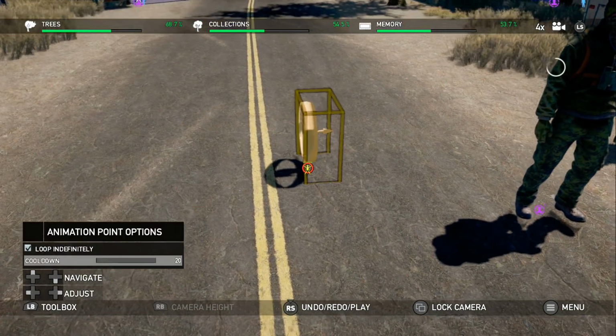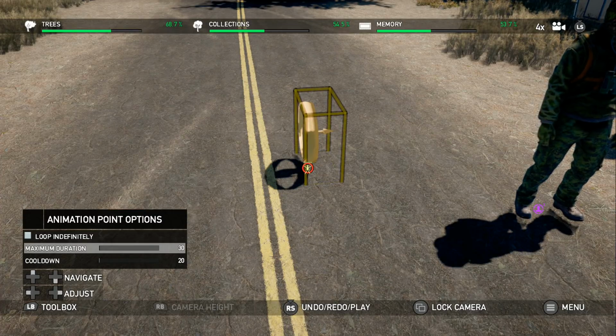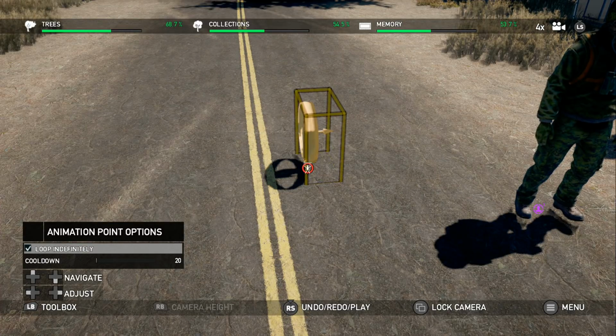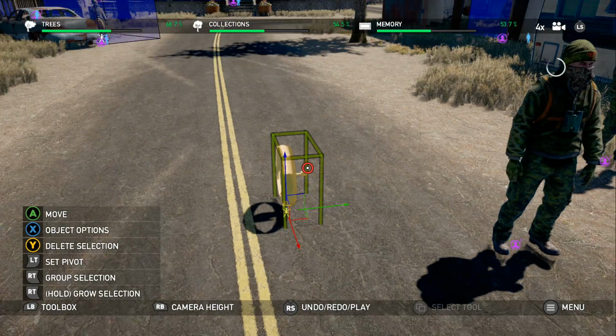Object options, animation point. If we uncheck loop indefinitely, which is basically once he starts the animation, he'll never stop. It will just keep repeating itself until he's either killed or something like that. So there's maximum duration, which is the amount of time he will perform that animation. And then there's cooldown, which means after he's done performing the animation, how much time it will take for him to start it again. So I would recommend you put loop indefinitely because chances are if you're placing this down, you want the AI character to be doing that thing. Now, I would recommend you put cooldown to 1, which means right when the game starts, he will start doing this almost immediately.